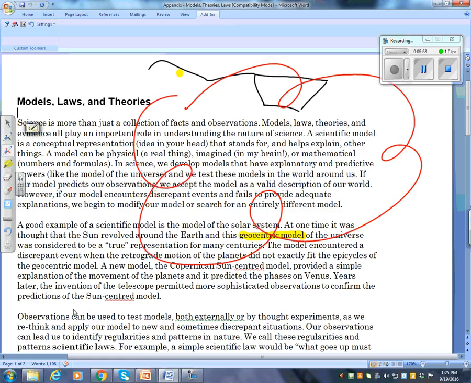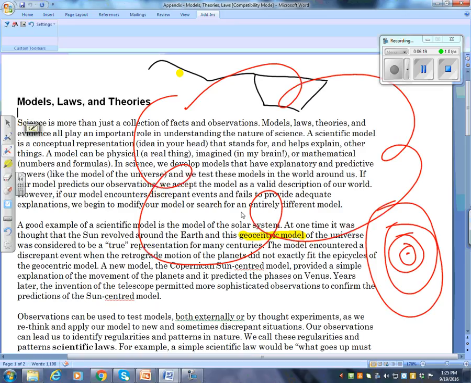The new model, the Copernican sun-centered model, is named after Copernicus. He said, you know what, put the sun at the center, and then what does it look like? Well, all the planets are now rotating in a, I mean, I didn't draw very well, but it's all nice and simple. No more retrograde motion. Copernicus simplified it. And once they spent 100 years debating it, then that works good.